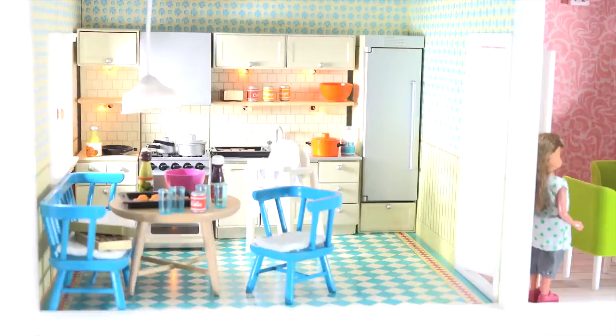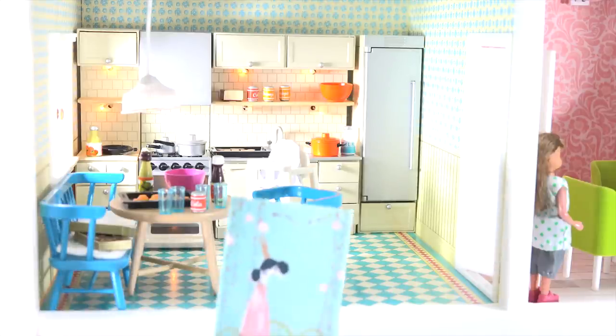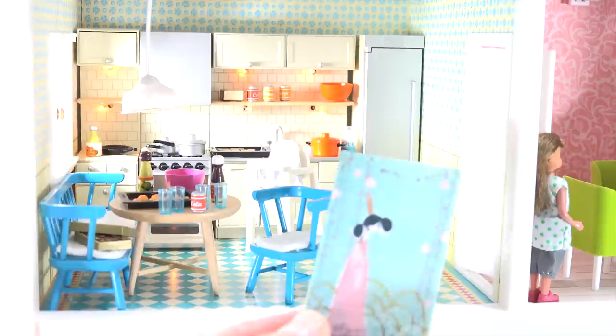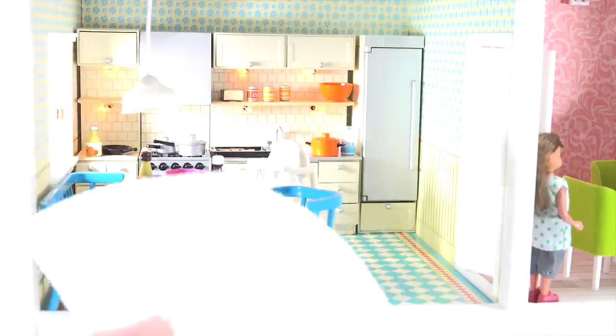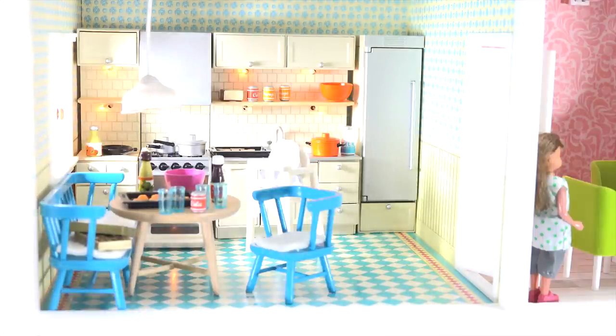I decided to put everything in the kitchen — it was just easier. I put the milk in, almost everything made it. I've got a couple loaves of bread out and a little cutting board since I had one in there already. I had the two pots and pans in there, added the orange one on the countertop, added the frying pan, the cola, ketchup and mustard. A couple things didn't make it — one was the picture, which might work in the bathroom. And I forgot to add the dining room rug under the table, so I'm going to add that.